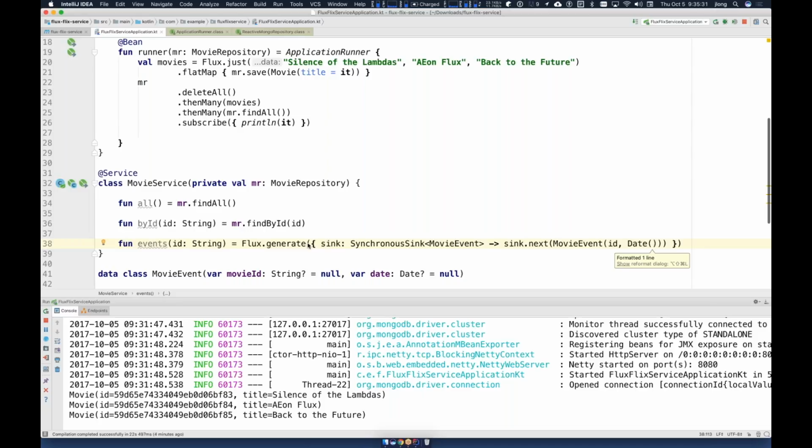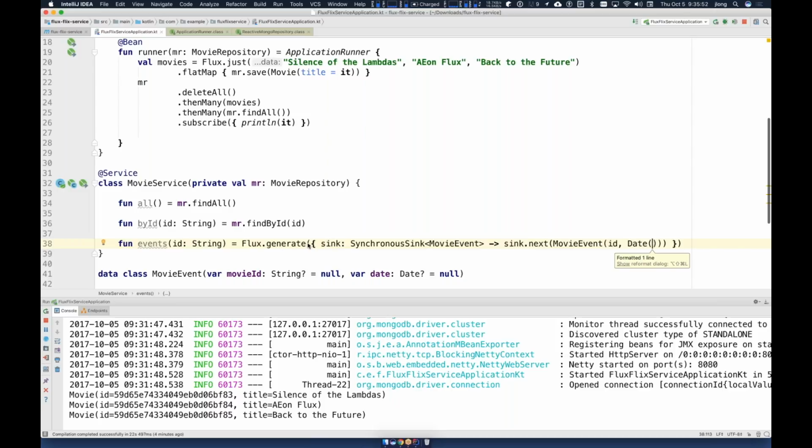As long as there's heat in the universe, there will be movie events, which isn't exactly what we want. We're not going to have a trillion users watching movies every microsecond. We're going to have a stream of data. Let's say that we have a moderately loaded service, and so we get a new event every second.